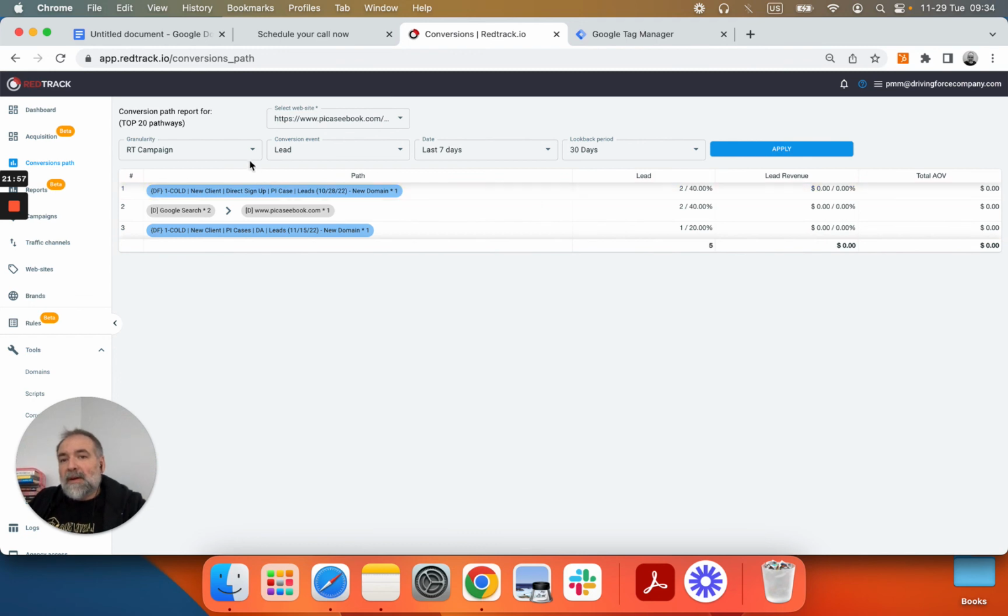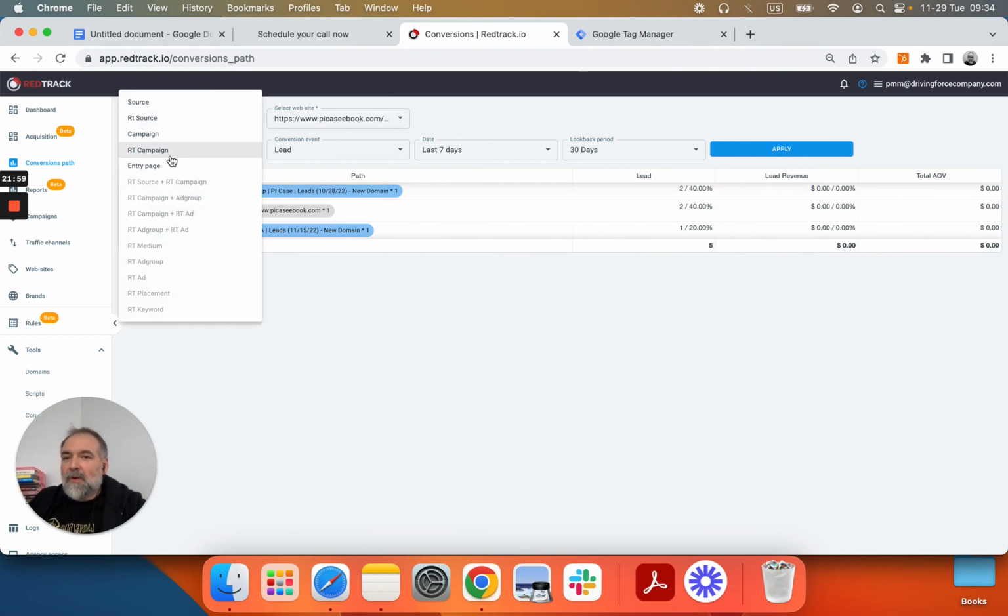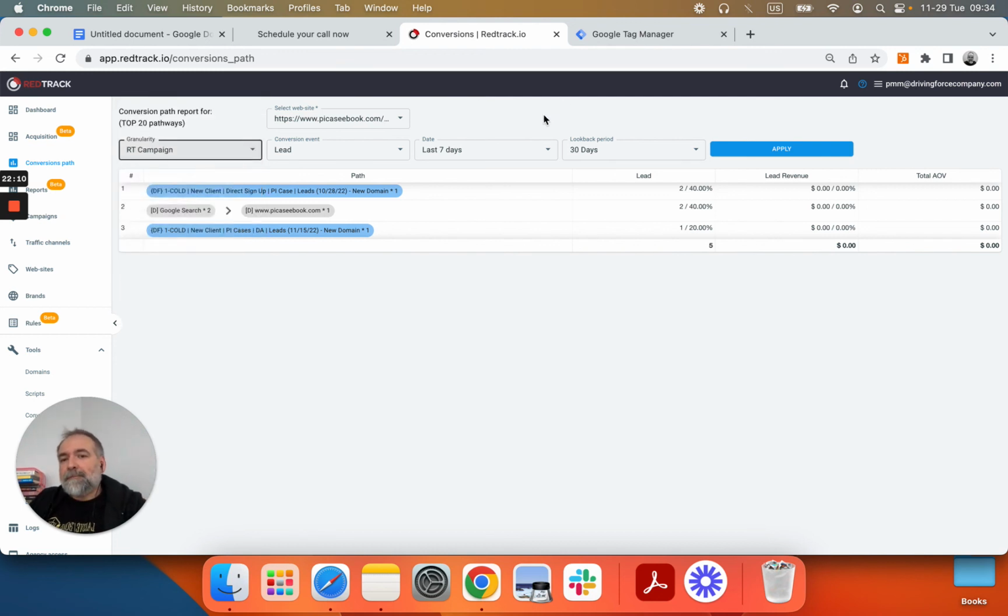Now, of course, for high tier subscription plans, we can also go even more granular, like campaign plus ads, so you know which specific ads and which specific combinations drive you the results. So this is good, this is useful, and you may try to incorporate it into your decision-making process.